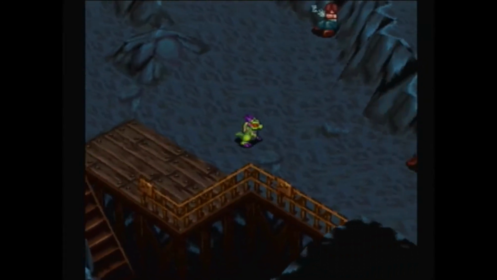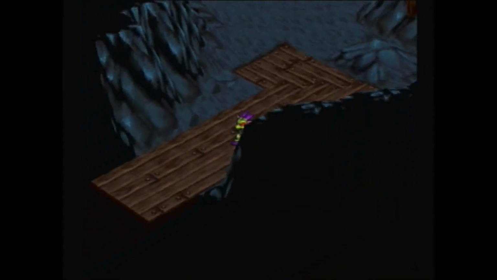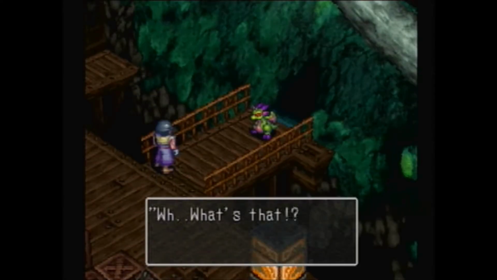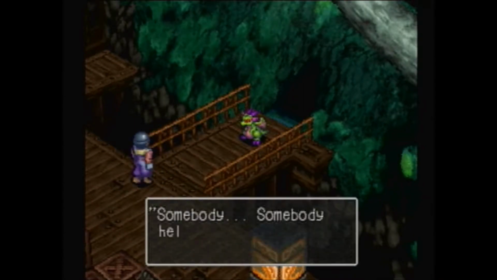Keep walking. I think you basically just head east. You can take a couple of different paths, but they don't really lead anywhere. They just lead to, I think, more fights, and there isn't much point to doing that.